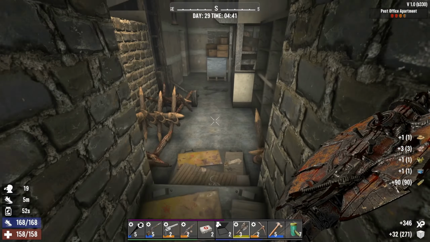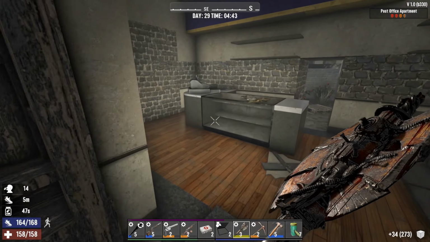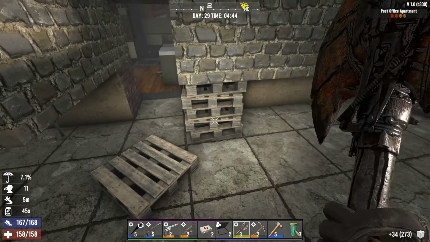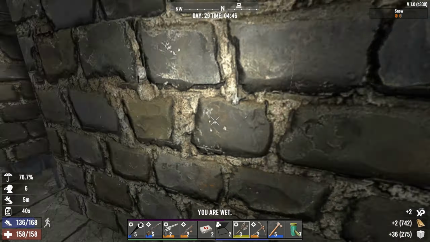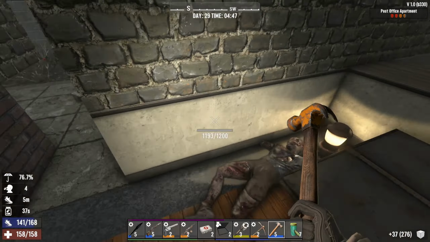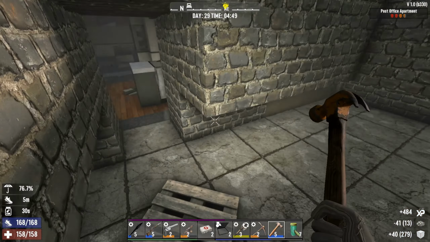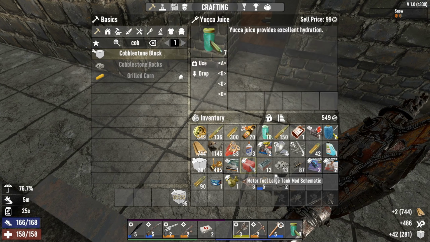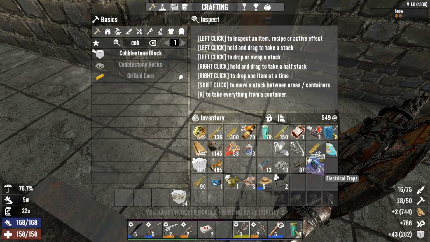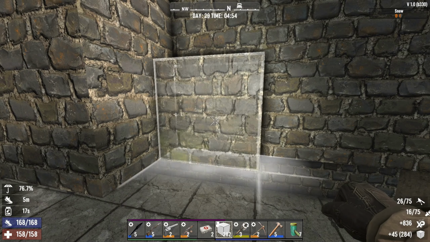I'll check the damage here. So, they got in somewhere. Oh, they got in through here. So yeah, we're gonna need to reinforce this part. I don't know why I'm doing it right now. Let's just do it right now.